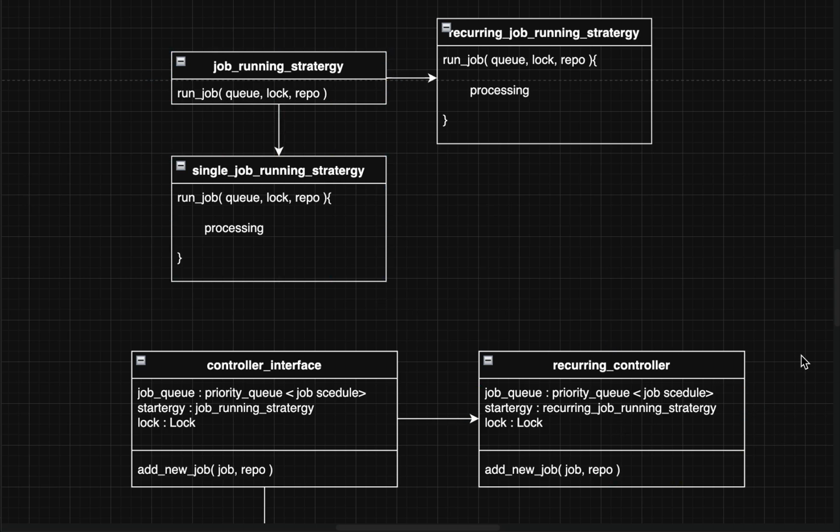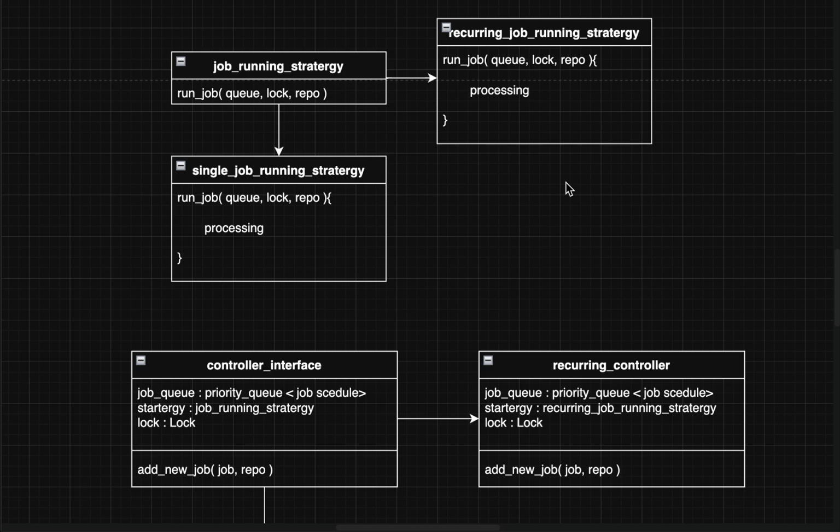What this strategy design pattern helps us with is reducing the rewriting of code and distributing different functionalities across different code. Since single job runner and priority job runner will have the same kind of strategy, we can use the same strategy class, and recurring job can use a different class.